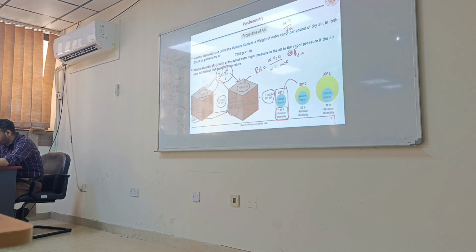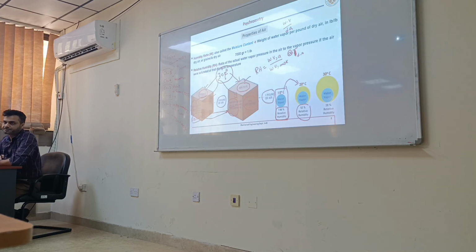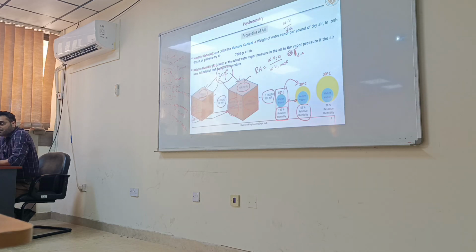Same air, if you increase its temperature, same air. So the same water vapor is representing 52% relative humidity, because as you increase the temperature of the air, its ability to hold water vapor increases. So look, specific humidity is not changed from here to here. What has changed? Relative humidity. Specific humidity is same water vapor, same air.